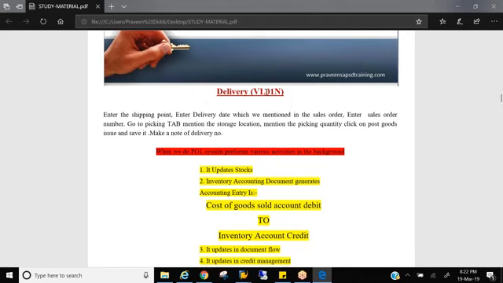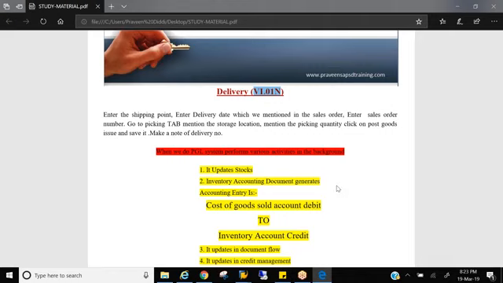So how do we create a delivery? We create a delivery with a transaction code called VL01N. We'll discuss more about the delivery when it comes to the delivery documents. We create a delivery with reference to a sales order, with the transaction code VL01N. When I'm creating a delivery, I can just create it and save it in the system.